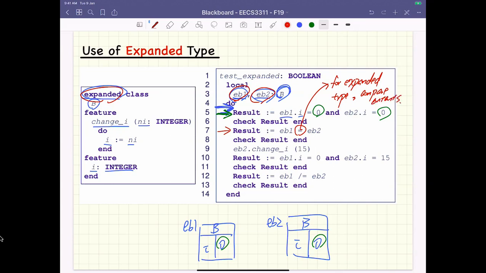It's as if you try to call equals on each other. In this case, it's going to be true because you will simply compare the contents of these two expanded objects. One is 0, the other one is 0. They will simply do a comparison under the hood for you, comparing every attribute. Okay, so this will be true.